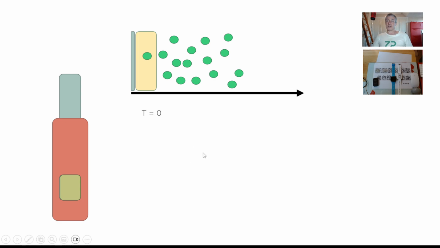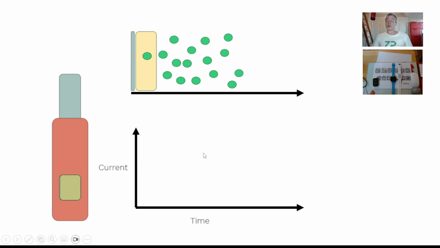So at t equal to 0, nothing's really happening. But then when we go to greater than t equal to 0, we don't get this current falling as a function of time, because in fact there's a large reservoir just on the outside of this membrane that's able to replenish every time we oxidize, for example, a molecule. So in fact the current ends up being less than the bare electrode, but it remains steady state. Now in this situation, current is proportional to N, F, A, Km.